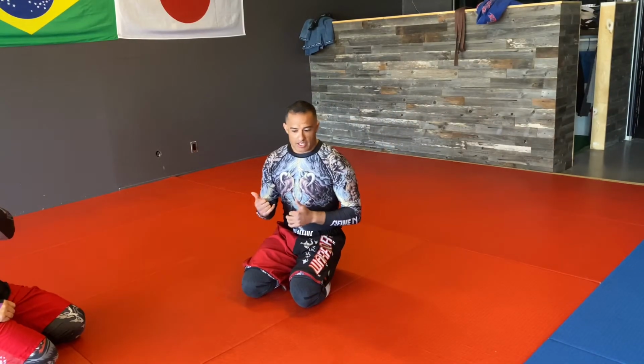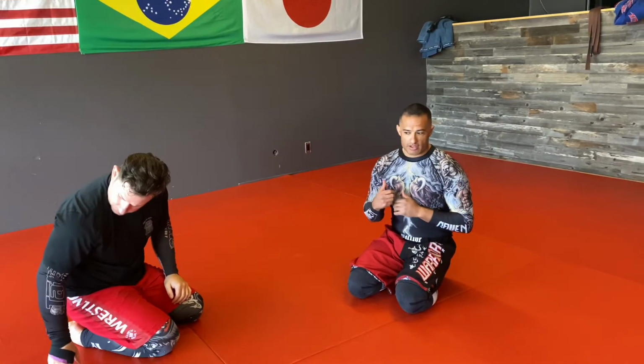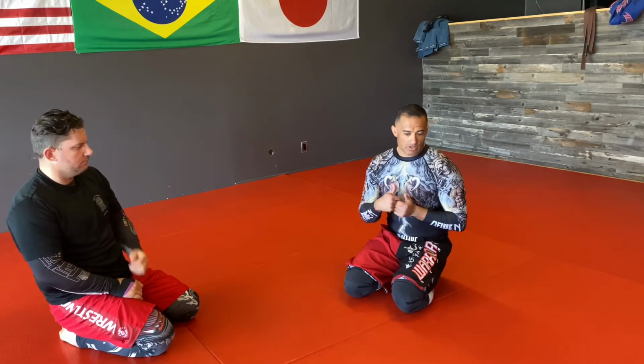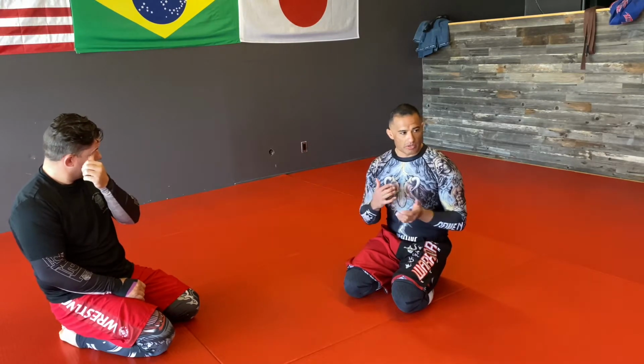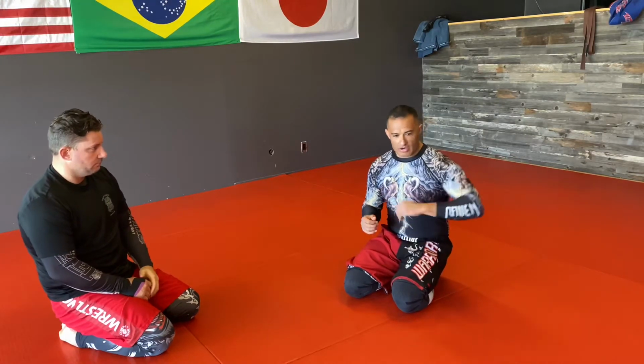Basic mount escape stuff right now. Depending on where they are, that's where I'm going to choose and pick where I want to do my escape from. Okay, so I'm not going to start with the basic grab, tuck, and roll, because against somebody good, that's really not going to work.